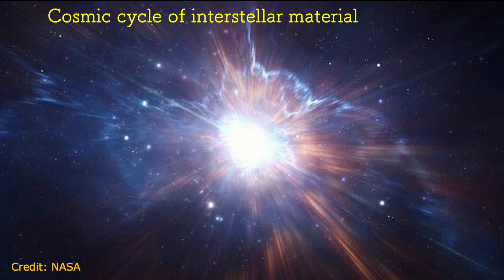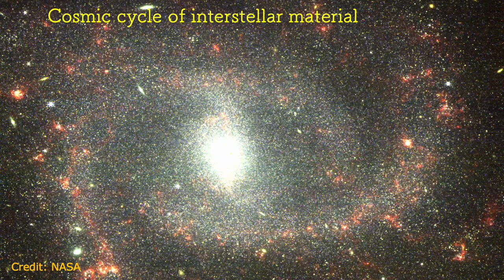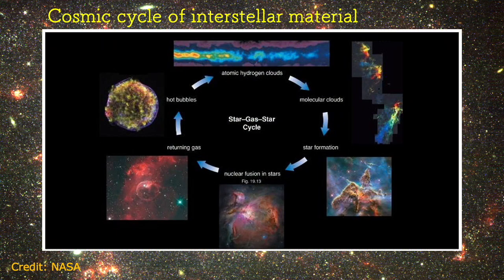These stars synthesized various elements, leading to the creation of the first galaxies, known as the primordial galaxies. Thus, to understand the evolution and recycling of matter in the universe, studying the life cycles of stars is crucial. Inside stars, nuclear fusion transforms lighter elements into heavier ones. When stars reach the end of their lives and undergo supernova explosions, these heavy elements are dispersed into space.